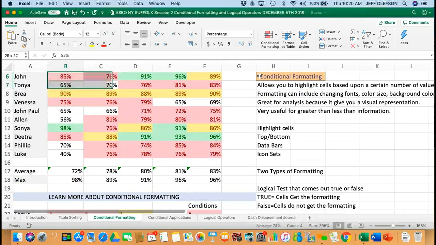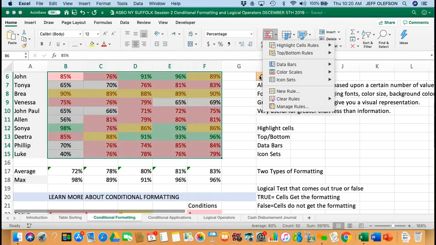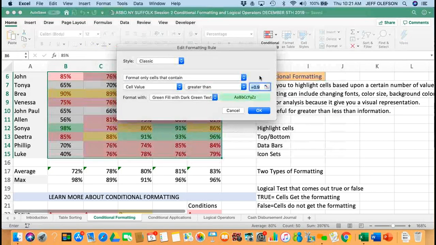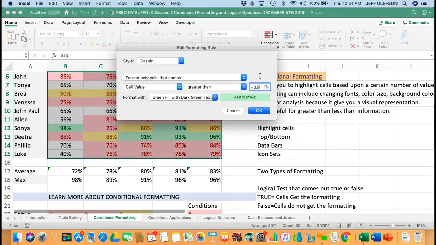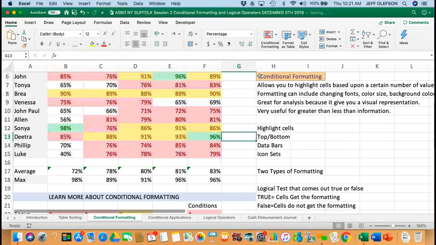Okay, so if you wanted to clear it, and I don't actually want to do that yet, I'm going to do it in a minute, you can clear it. If you want to see your rules, you can go to Manage Rules, and they're all there, and you actually can edit them. So I can go back and edit a rule, say, change this to 0.95 and edit a rule. Okay?